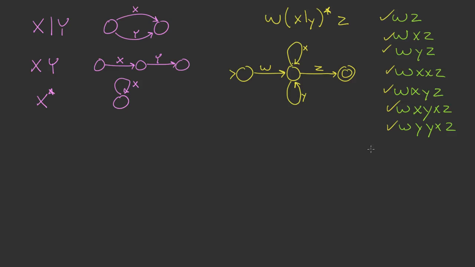So to review, when we're doing finite state automatons, we always have one starting state. We have one or more accepting states, and then we use one of these three rules to determine what the picture is going to look like. And there were also some shortcuts for doing plus, which can be reduced to like XX star, or excuse me, X plus can be reduced to XX star, and there's a way of drawing that.